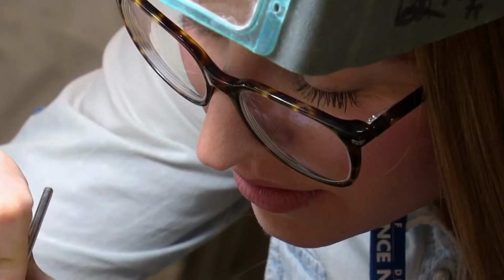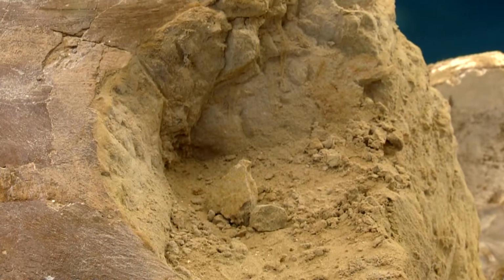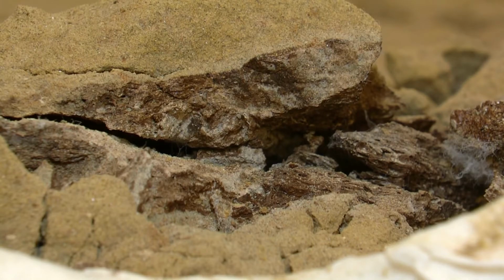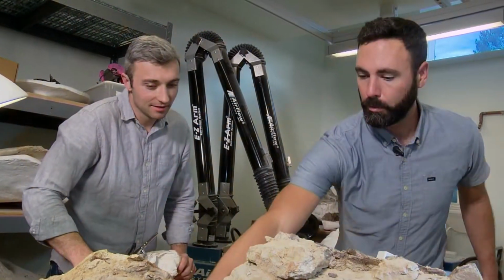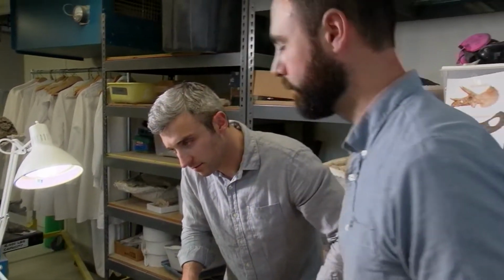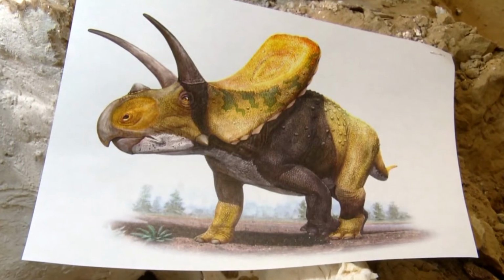What they found while removing soil was a large oval-shaped hole in the shield of the skull. Preparators may have initially dismissed it as an area broken over time, but when Sertich inspected it and noticed its perfect geometry, he knew what they found in Thornton wasn't a Triceratops at all. It was a dinosaur called Torosaurus.